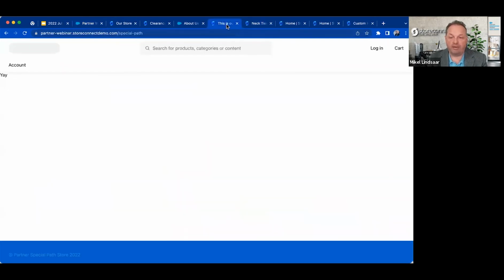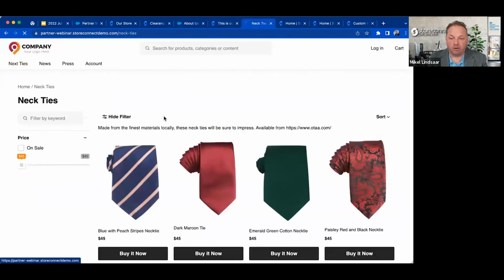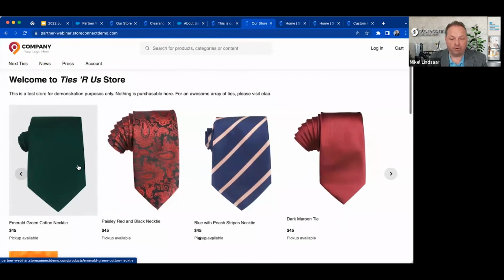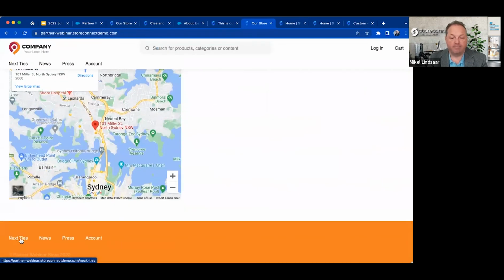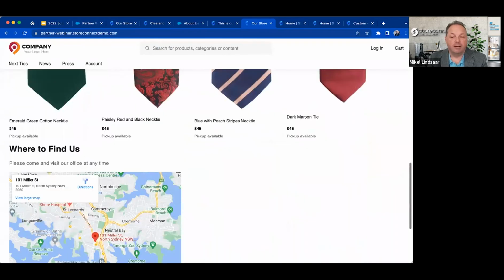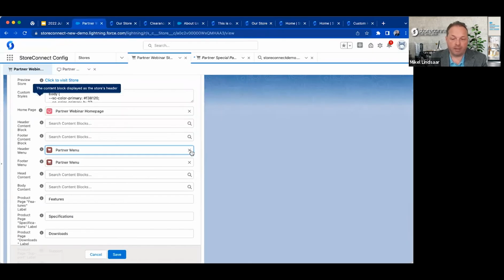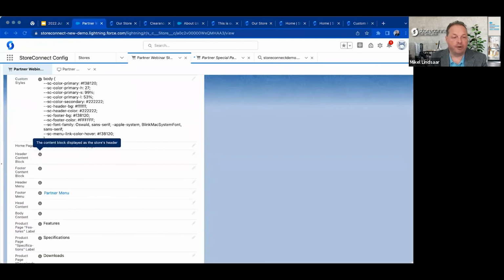So if we go have a look at this content page now, we go back to the home page, you can see we've got that header menu up the top, the partner menu, but we've also got down here, that's now showing up down the bottom as well. So if we take that footer menu off, it actually just doesn't show anything. It just shows the copyright. But if we take the header menu off at the top, that's then going to default to the standard header within the site, and that will show up in a minute.